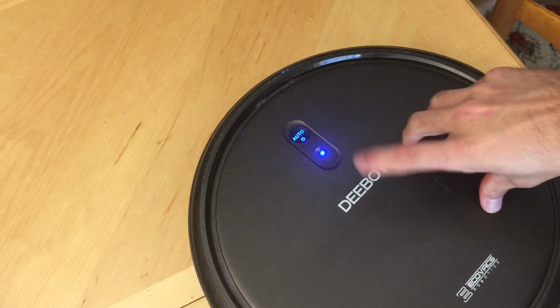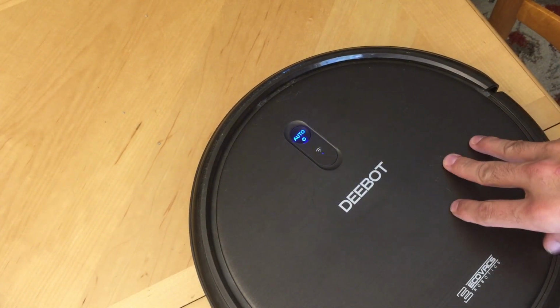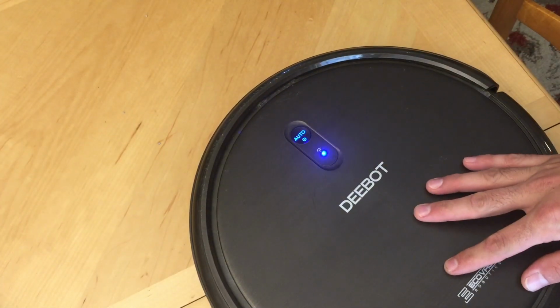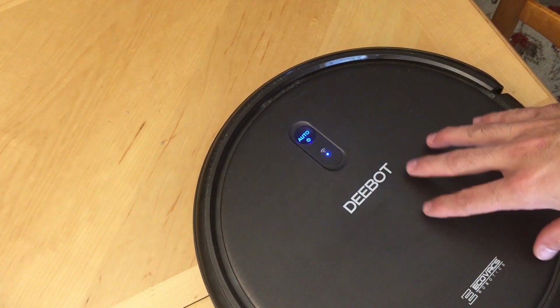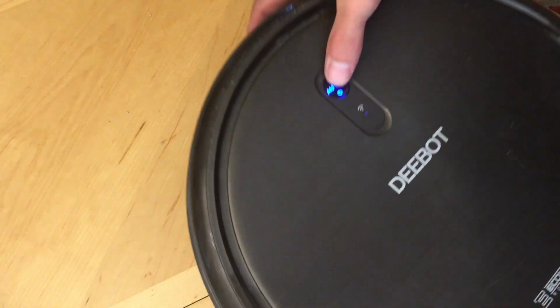Okay, so this is the Deebot N79S, and we've had it for about a year. It's been a really good vacuum. We have 2 dogs and a cat, and we keep this thing going all the time, and it picks up all the hair. It's been really helpful. Just recently it started making this really loud noise. I'll show you.